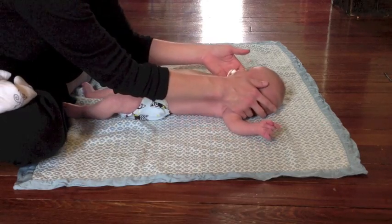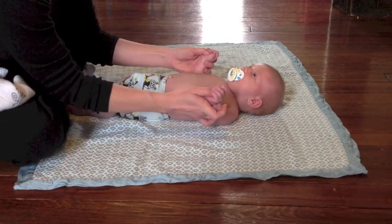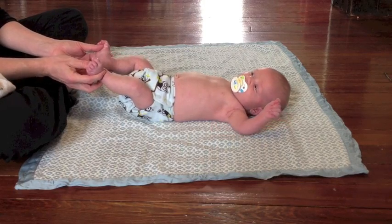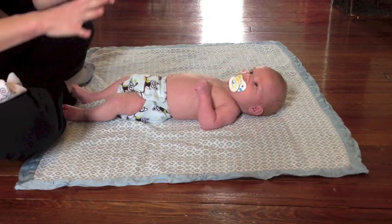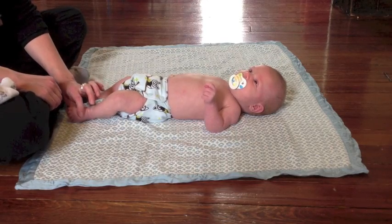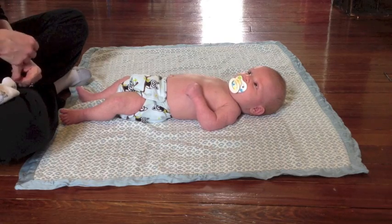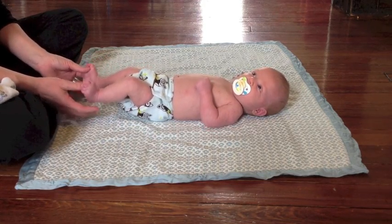The next reflexes we're going to look at are the grasping reflexes. Robert's hands are mostly fisted but they open a little bit, so when they're kind of open I'm going to put my thumb in his palm — and you can see he's grasping me rather tightly. We see the same thing in the feet: if we push on the ball of the foot, those toes curl pretty strongly. The palmar grasp usually integrates by about four to seven months of age; the plantar grasp integrates by about nine to twelve months, coinciding with development of reach and grasp in the upper extremity. If the palmar reflex persists, the baby will have trouble voluntarily grasping and releasing objects; if the plantar reflex persists, the baby may have difficulty learning to stand and walk.